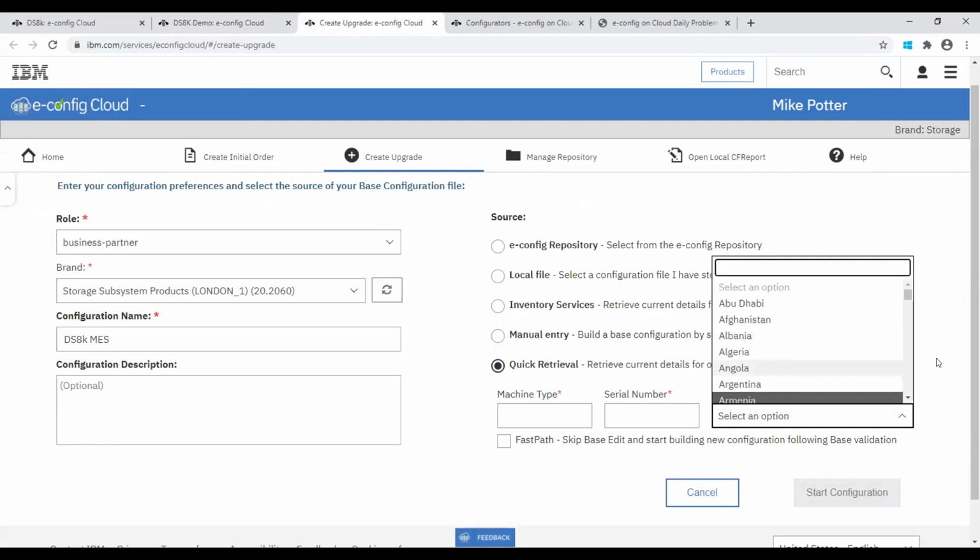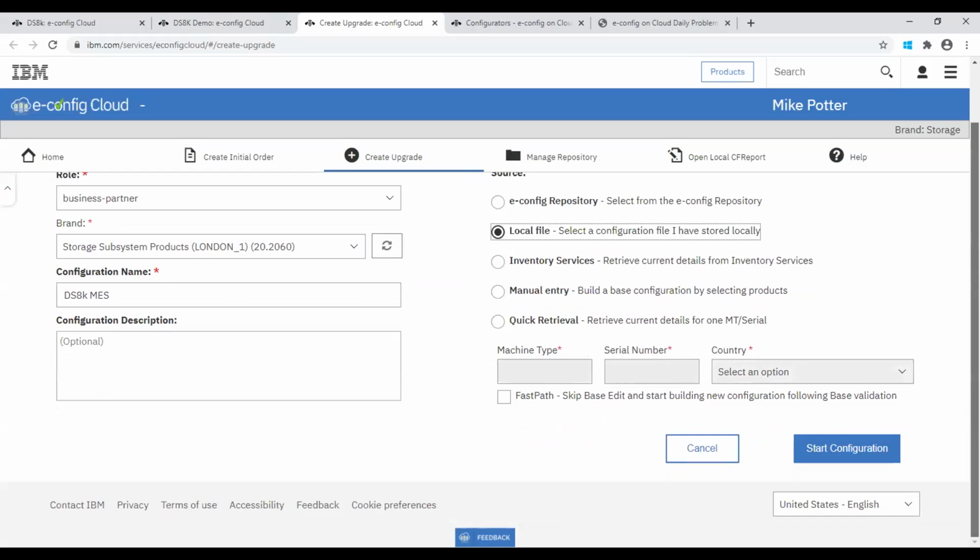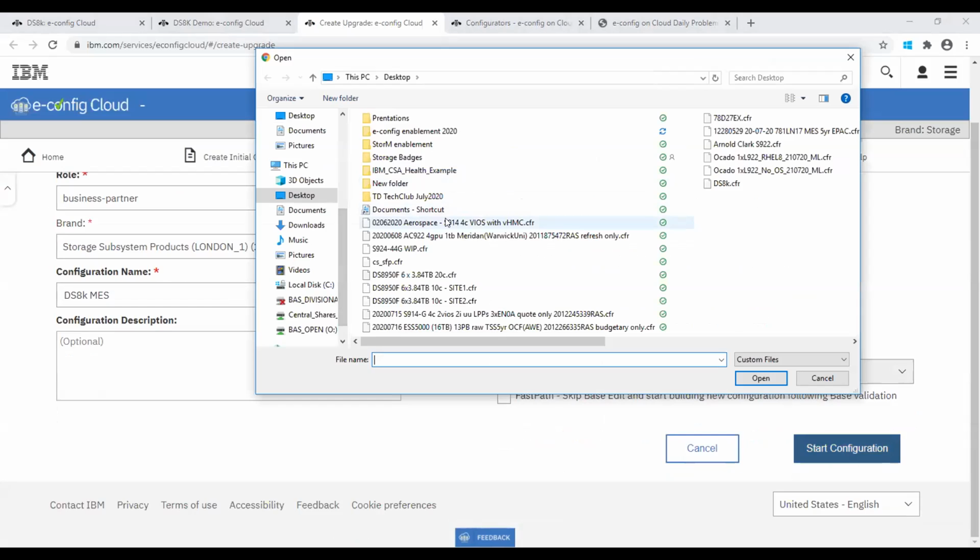And this works beautifully. Rather than going off to a separate area, providing your partner world credentials are matching and working, this saves me a lot of time. If somebody says I have to do a lot of MES upgrades, it's really helpful. But in this instance, I don't have a DS8K serial on me at the moment, so I'll just do it as a local file. But it's the same process.